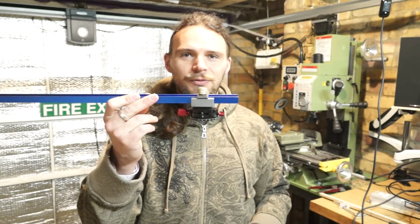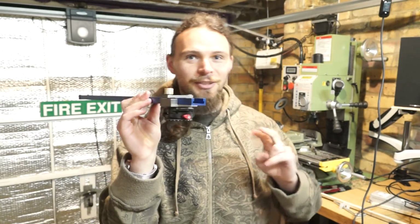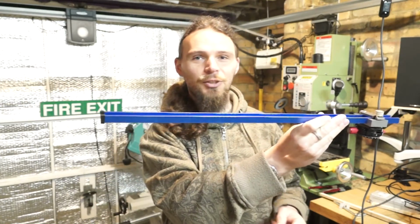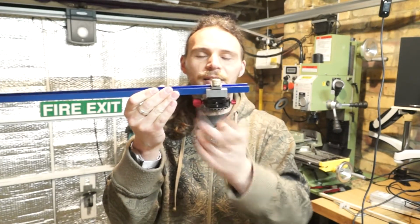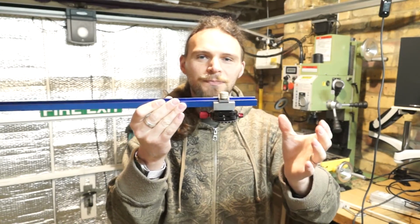My name is CavemanAston, and today I'm planning to finish off this project at long last. It's been in a couple of different episodes. It is a camera adapter, so it's going to go on my tripod. One end, like this end for example, is going to sit on the tripod. I've already machined in a quick release adapter, so it should fit my existing tripod.